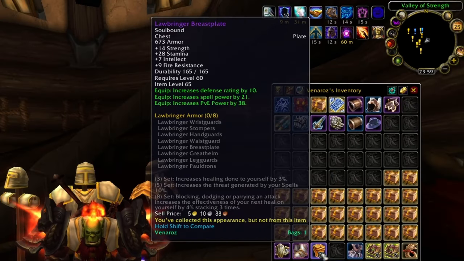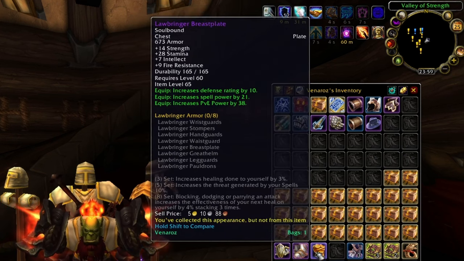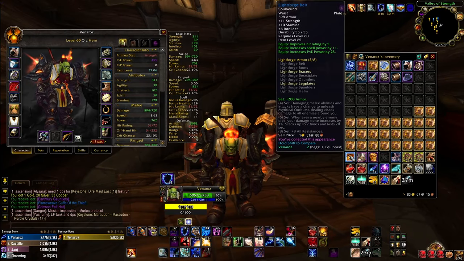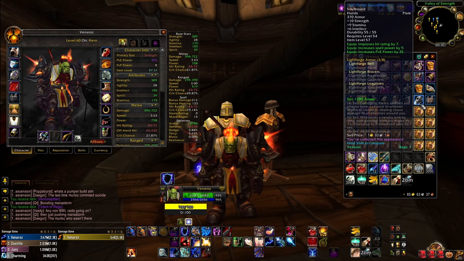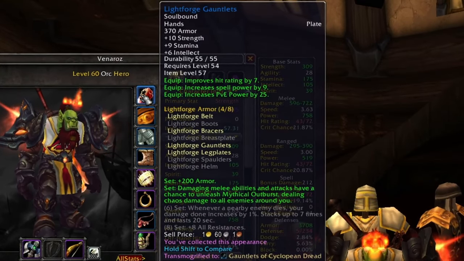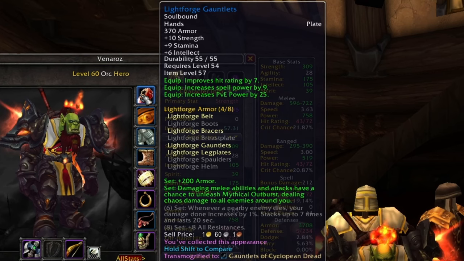Oh yes, we've got Lawbringer breastplate. This is so good. It actually is the tanking version. Oh no, it is a tanking version, so it's probably not going to work. Damn it. Oh yes, boys, we have finally found Lightfoot gauntlets. So now we have a 4-set. Damaging melee abilities and attacks have a chance to unleash mythical outbursts, doing half gouge to all enemies around you. Great for both single target and AoE.